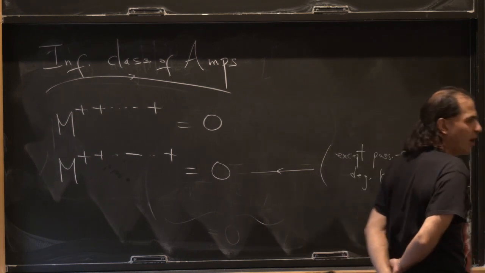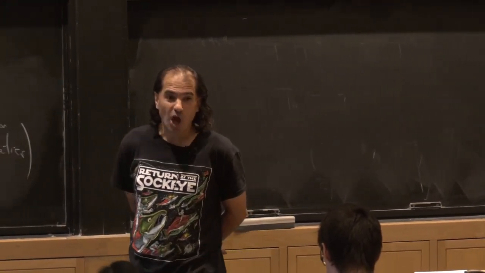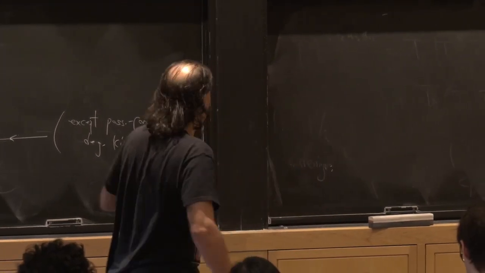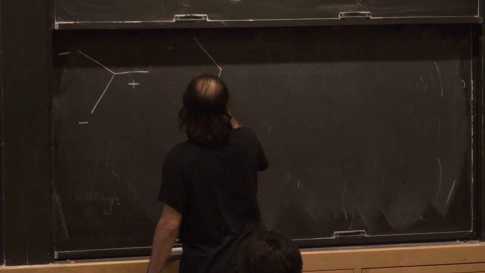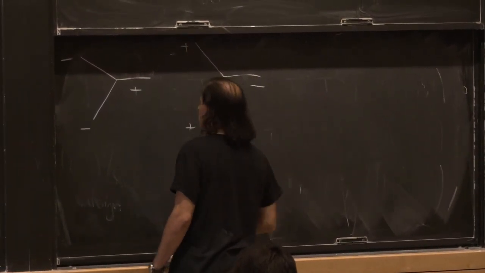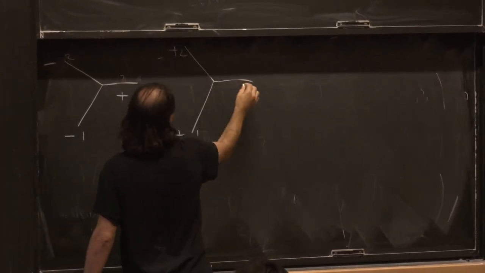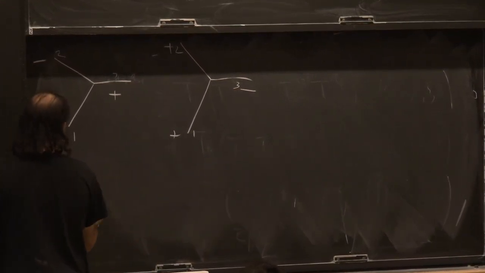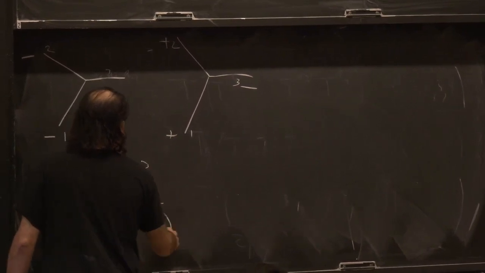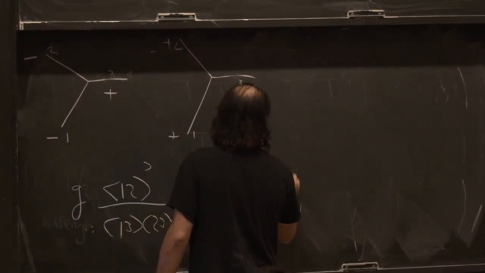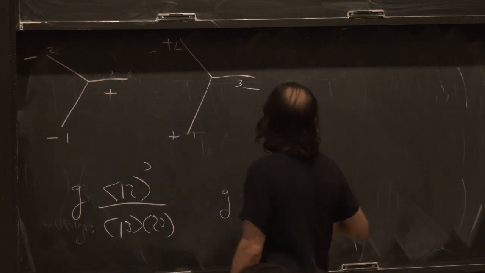Well, what could it factorize onto? 0 has no poles, but it would be in bad shape because we know that the three particle amplitude, we're putting in that the three particle amplitudes of the theory are minus, minus, plus, and plus, plus, minus. And so these are the rules. We're giving them both. We're saying that this is the base. So these are both g times the angle bracket 1, 2 cubed over 1, 3, 2, 3, and g times the other bracket. I'm beginning with this.